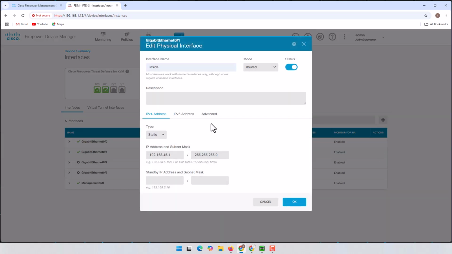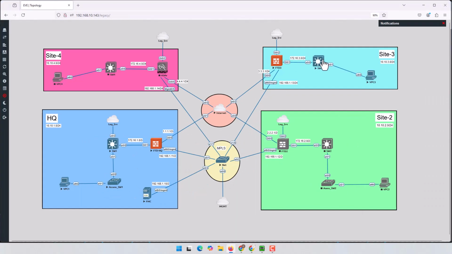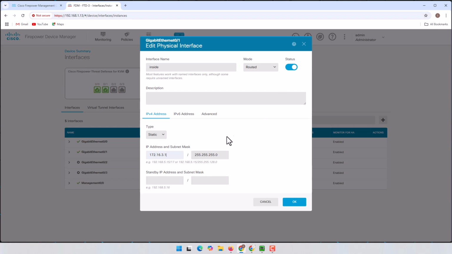Let's edit this because I'm going to use the IP address 172.16.3.1, which is the IP address of my inside interface in the lab, and .2 is already configured on the switch 3, and everything is okay. Let's save this.